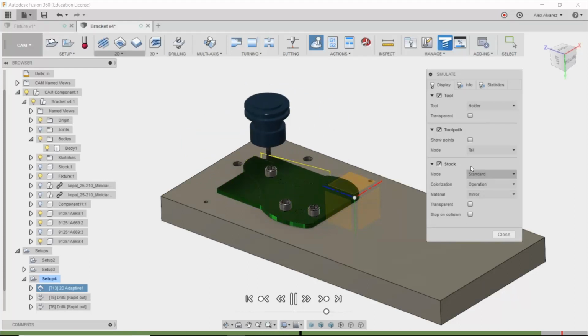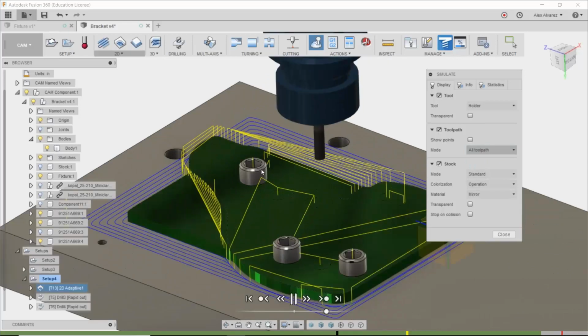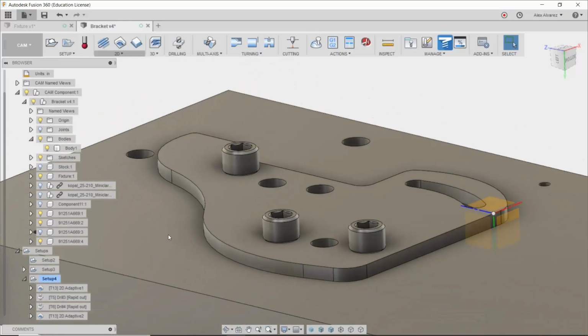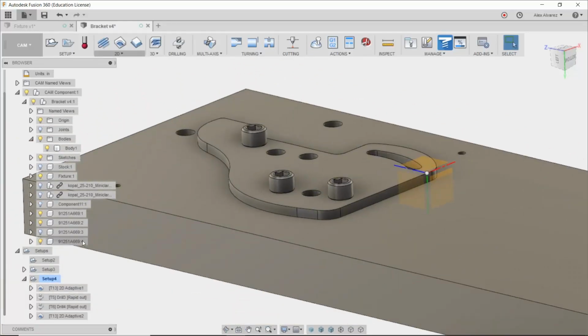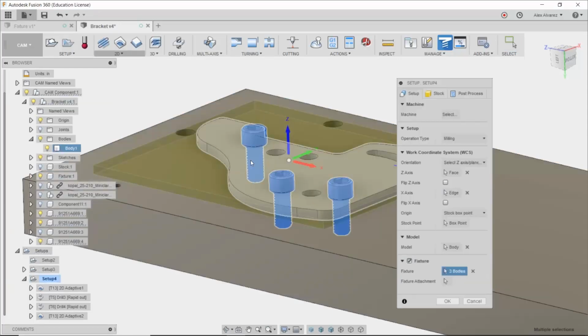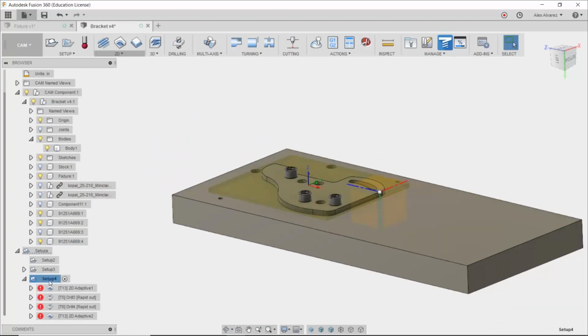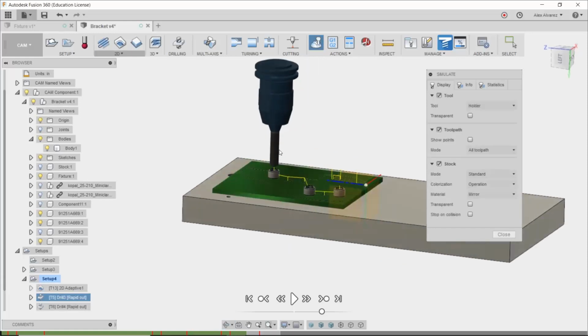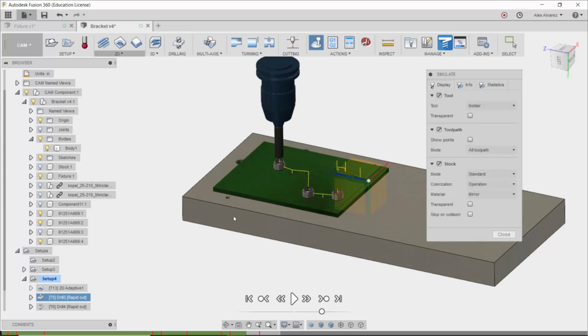Right, so right there, the tool is going to hit the bolt. Again, that's because we don't have them set as fixtures, so that's why the red indications didn't show up. If you just select those in your setup, edit, fixture, and then select these 3 bolts here, and regenerate the toolpath, then if you simulate that, we're going to get these red indications: tool collides with fixture. So again, that's why you want to make sure that you do this.